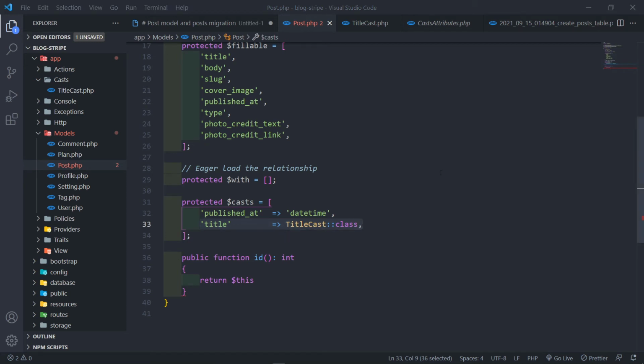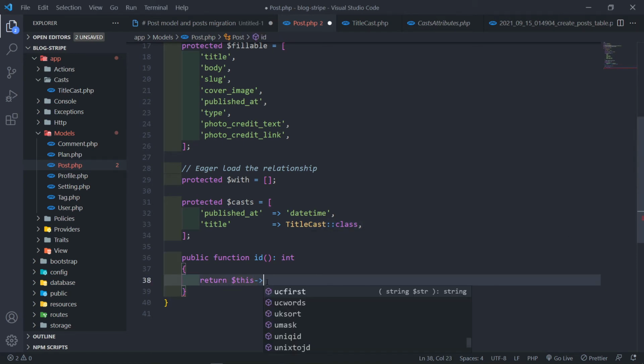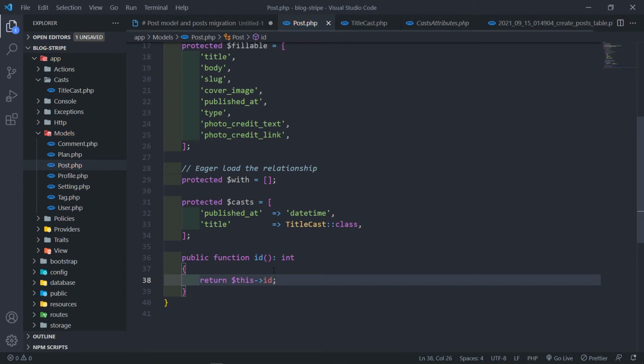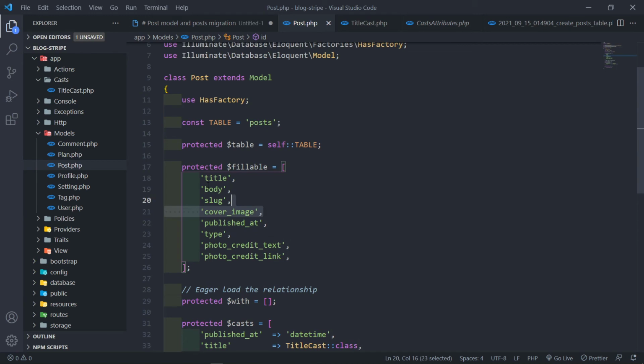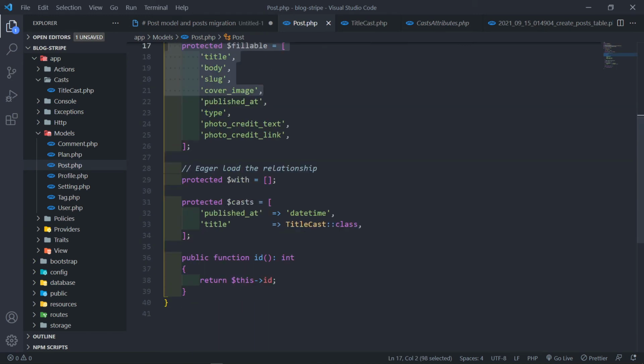So I don't have to redo this. I can reuse it wherever. Right, so let's carry on. So this ID like this. I'm just going to do a couple of these properties right here, and I'll see you after this.